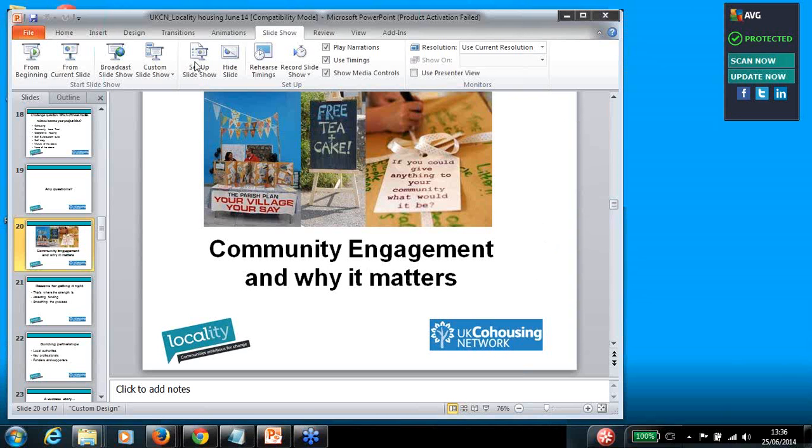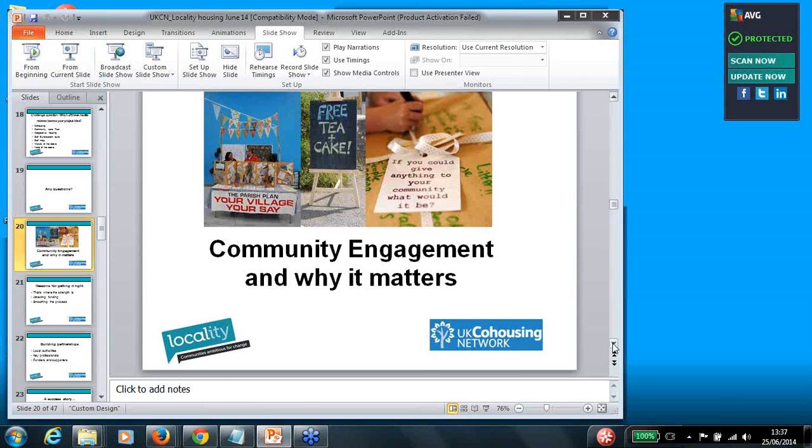Okay, fine. Right, so what we're going to talk about now is community engagement and why it matters. Let me start by saying community engagement is absolutely key to any community-led housing project. It's the community part of the project that's really important if you're going to get it through, and that is not only the community directly related to your project, who's going to be involved in it, but the community around the project too. The whole strength of community-led housing projects is in that community, and having support and engagement is really the cornerstone of any community project. So start as you mean to go on and engage as many people as you possibly can from the outset. Make sure that you are truly working towards something that will benefit the community and that it's something that the community wants.